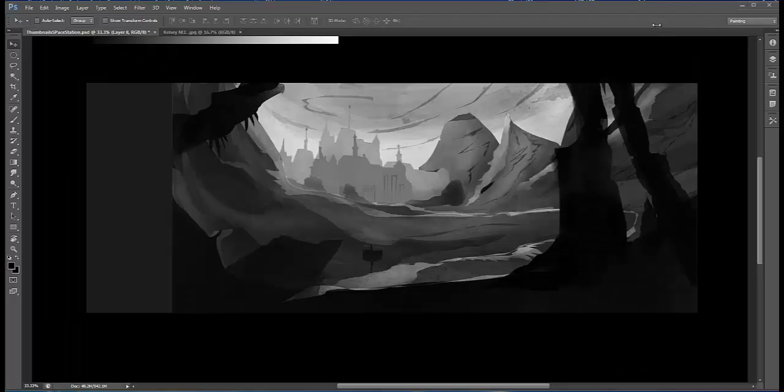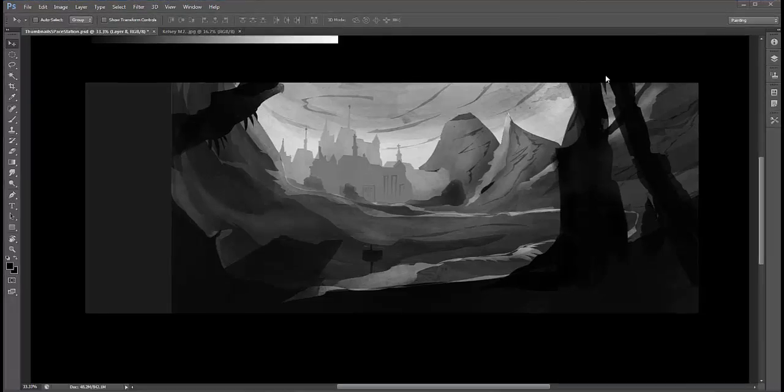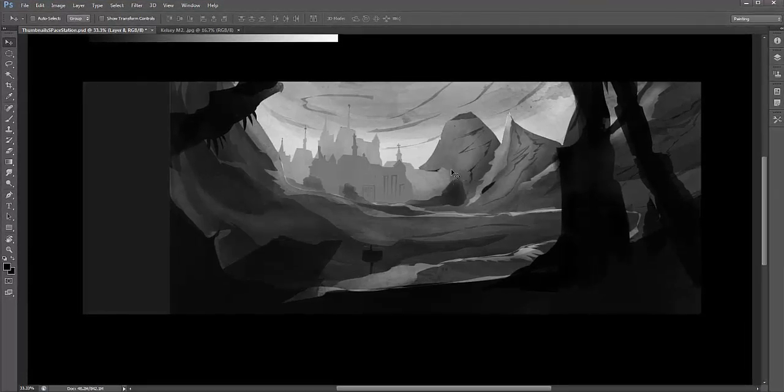All right, guys, welcome back. I'm going to do another demo here for you off of a student thumbnail that was done here. So this is a really great piece. Kelsey was working on this. Came out really nice. Here's a really nice arrangement of composition, shapes, foreground elements, midground, background.